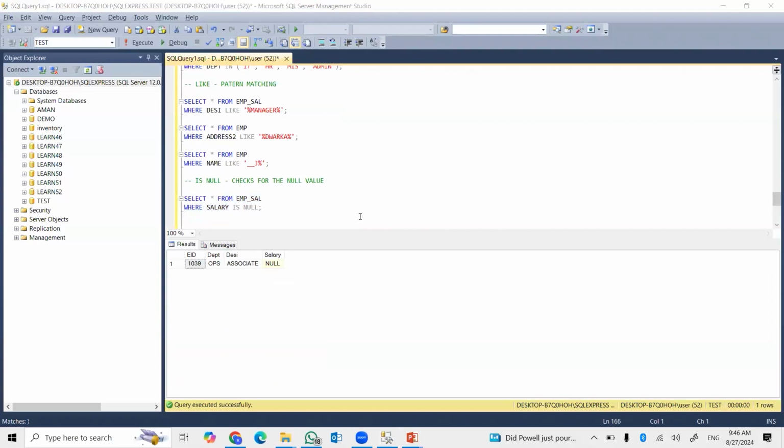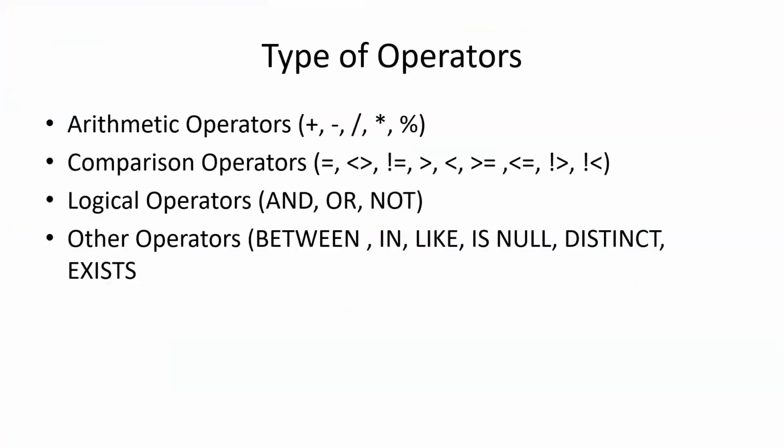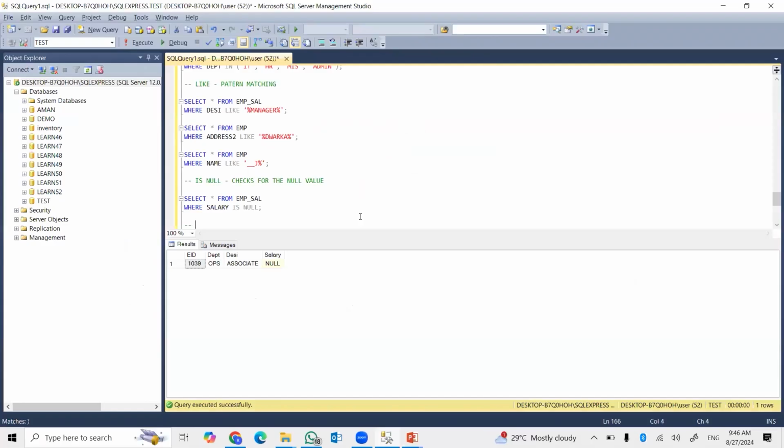Right. The next operator which comes up over here is the distinct operator. It gives unique values of a field.